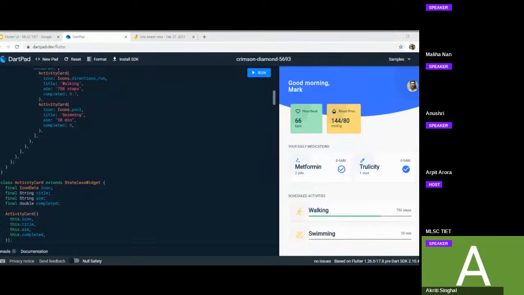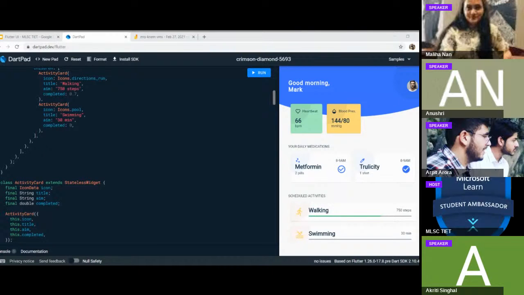And there are obviously pros and cons of all these frameworks. One thing is that in industry, React Native has been used for quite some time now for cross-platform applications. That is one pro that React Native could have, that it could have more demand. But right now, if you see, even for Flutter developers, there is a lot of demand as well. So I might not include that as a con.